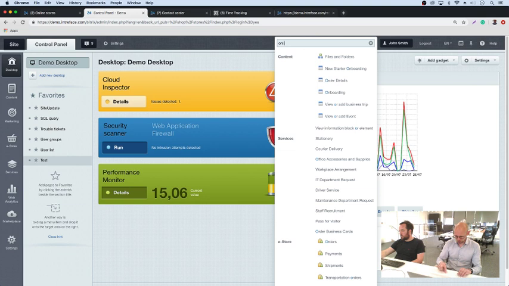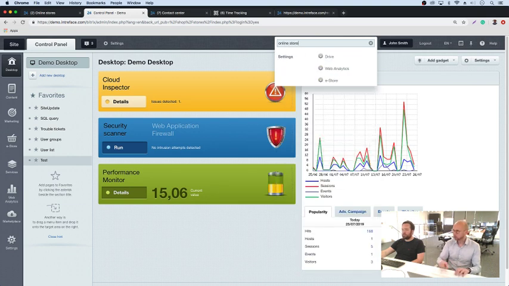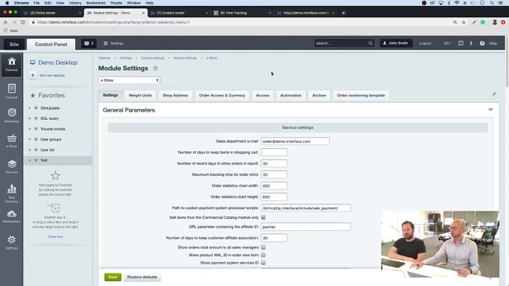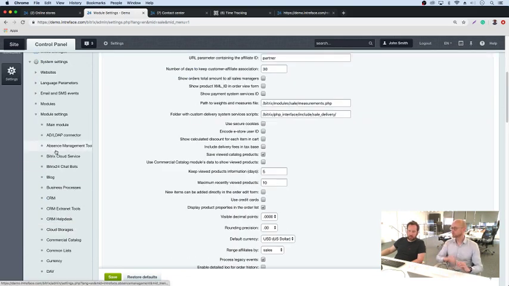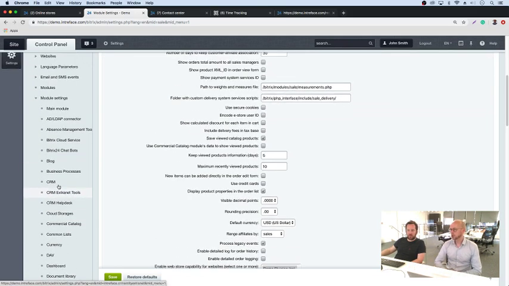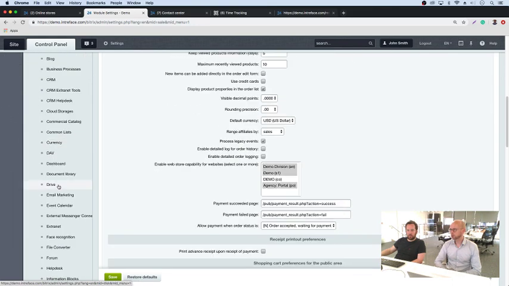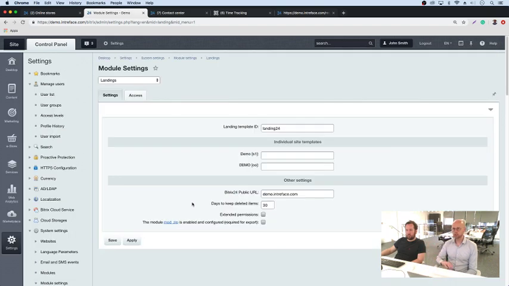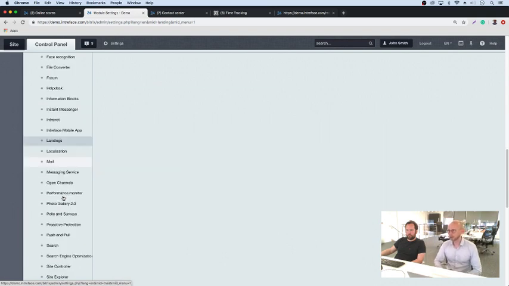is it called online store? It's not called e-store, is it? There's e-store in here. It's different. Yeah. I think if we just go into modules, maybe. What is it you're trying to do? Yeah, just having a look. Just want to show them the control panel, but you can see the level of configuration you can get to within the control panel. So it's all, we don't have that on the cloud. It's all possible in CRM.